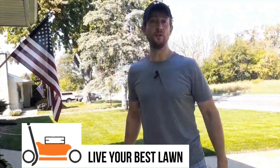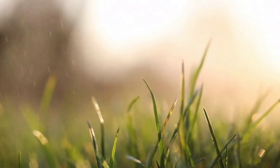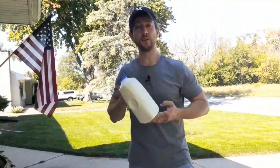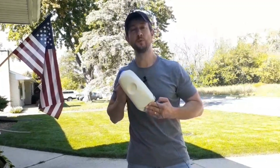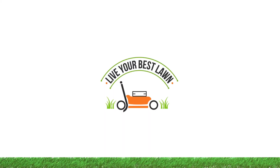One weird thing that I do is to use milk to help prevent and to treat fungus in the lawn. The protein in the milk acts as an antiseptic when combined with the sun, and also provides the lawn with beneficial calcium and microorganisms to help fight disease.